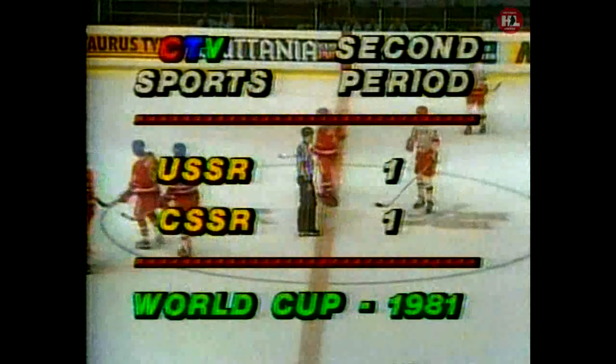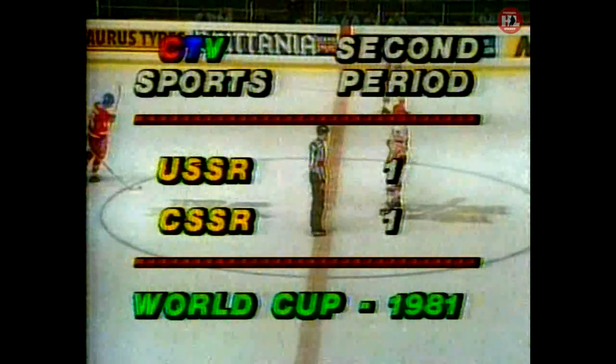Here we see it again. Kuckermeyer lets it go, and it gets underneath Mishkin. Pick it up again. Good goal by Kokomana. Good pass by Yuri Lala. Yuri Lala, that's his 10th point in the world tournament. 7 goals and 3 assists. And what an exciting young hockey player he is. Kokomana gets the goal from Lala and Richter at 5:17. So it's a 1-1 tie here in period number 2.